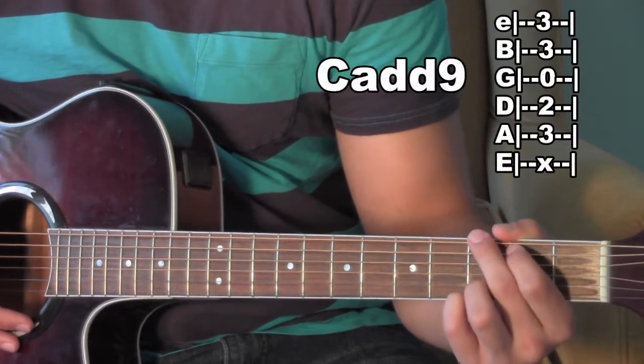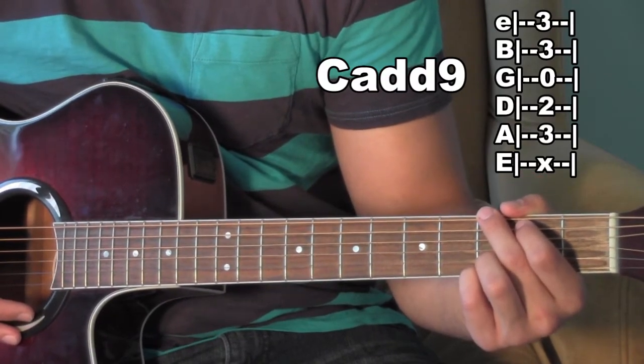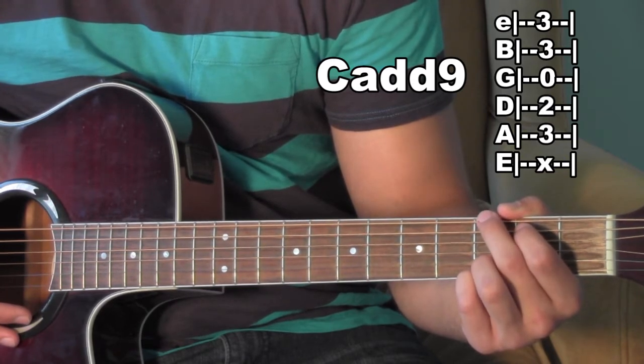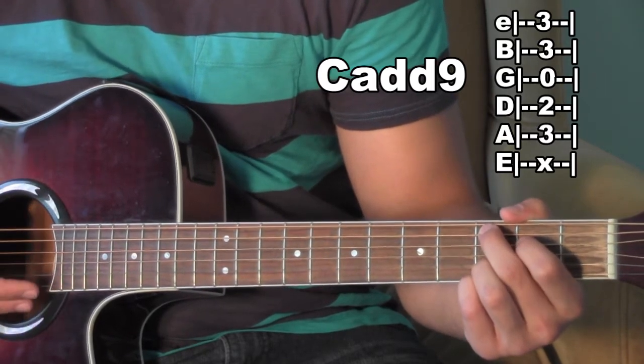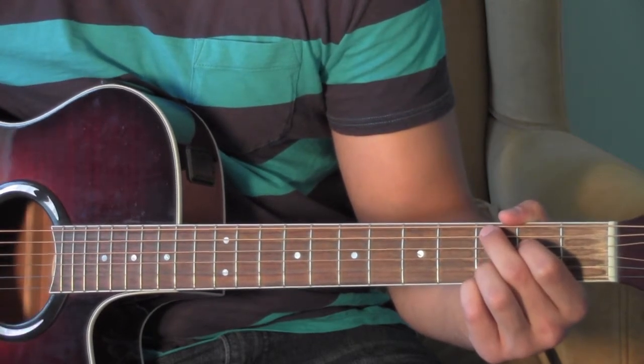Alright, now we're going to a C add 9. All you're going to do is keep your pinky and ring finger there on the 3rd fret on the 1st and 2nd string. The only thing that's going to move is your index and middle finger. They're just going to move down a string each. So your middle finger is now on the 3rd fret of the 5th string, and your index finger is on the 2nd fret of the 4th string. Sounds like this when you play the C add 9.